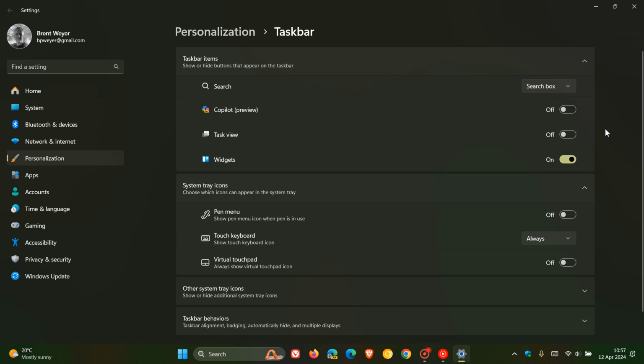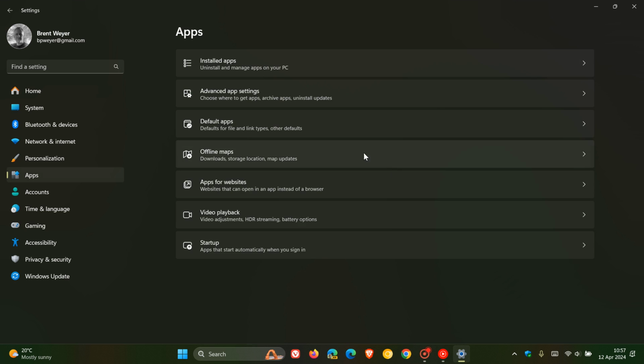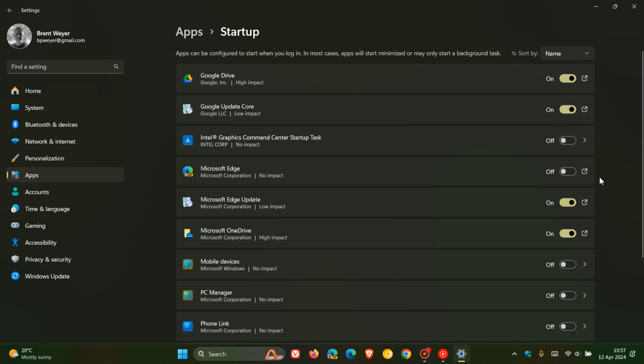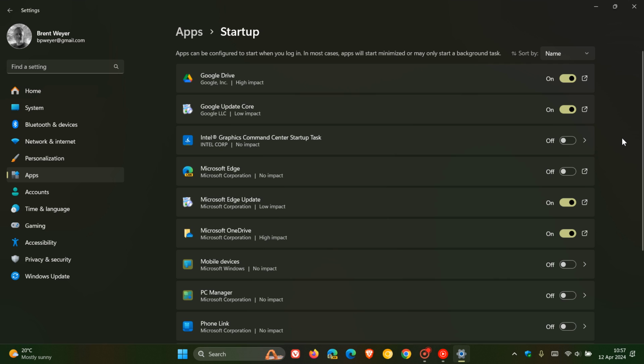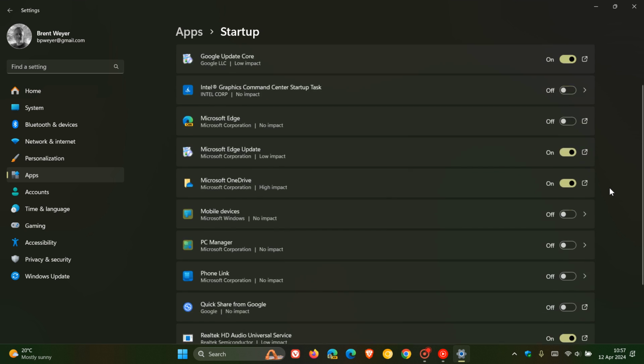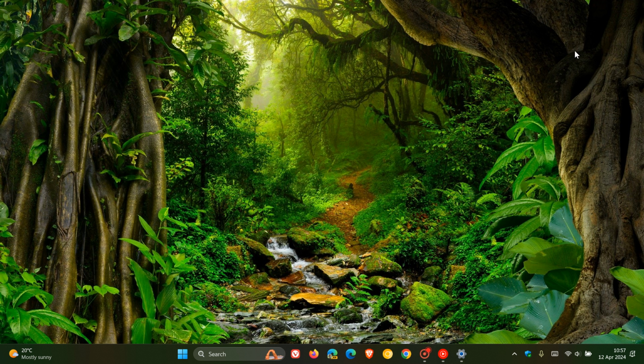And if that doesn't, if we head over to our apps and our startup, if this does start rolling out and launching automatically when you boot your system, there might be an entry placed in the startup apps list. That's not the case currently in the stable version. But if you are affected by this monitor change with large displays, then there could well be, if and when it makes it to stable, an entry here for Copilot, which you could also turn off just to double check. But nonetheless, just wanted to put it out there to keep you posted.